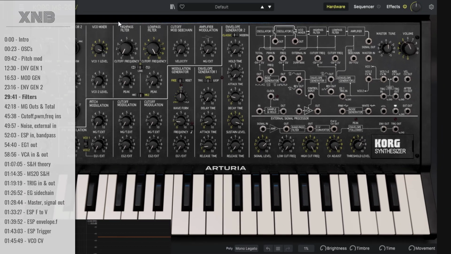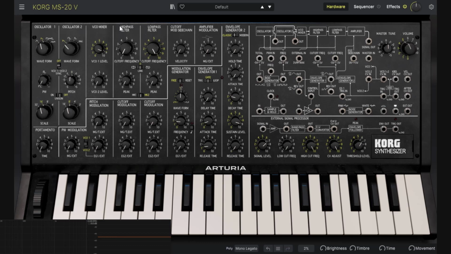If you didn't notice, the only thing we need to cover is this section that we have right here, which is very important: the cutoff frequencies for the low pass and the high pass. And it's like the main vibe of the MS-20, and it's because the filters are pretty unique on this one. They have a very particular sound. It sounds very aggressive at times, and we love it for that. So, okay, let's just begin with the basics just to cover this.